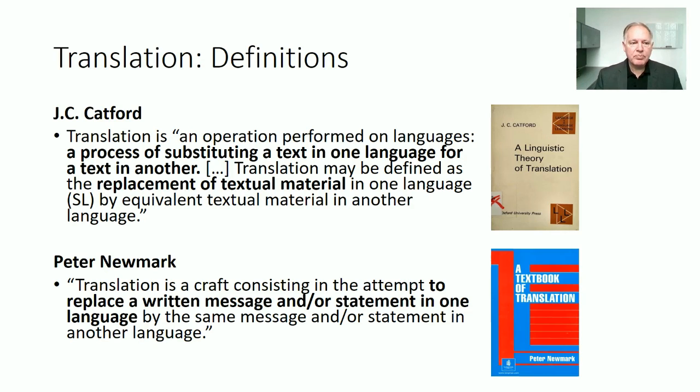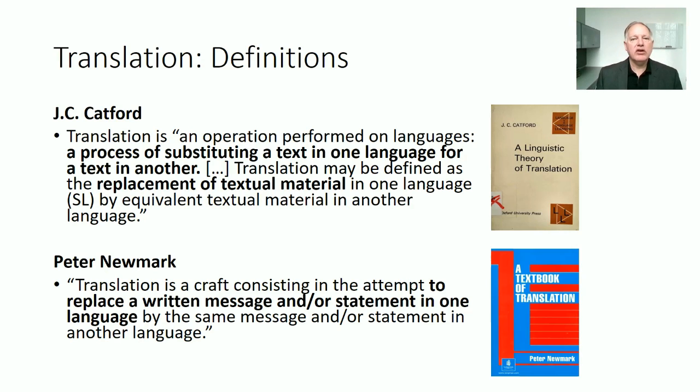What is translation? A person named Catford, in his book, A Linguistic Theory of Translation, back in the 1960s, defined translation as, quote, an operation performed on languages, a process of substituting a text in one language for a text in another. Translation may be defined as the replacement of textual material in one language, the source language, by equivalent material in another language, the target language. So what he's talking about replacing is textual material in one language for textual material in another language.